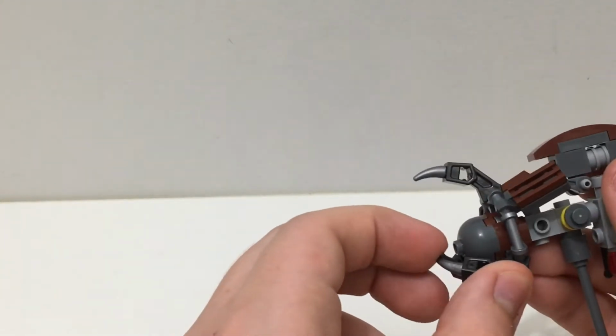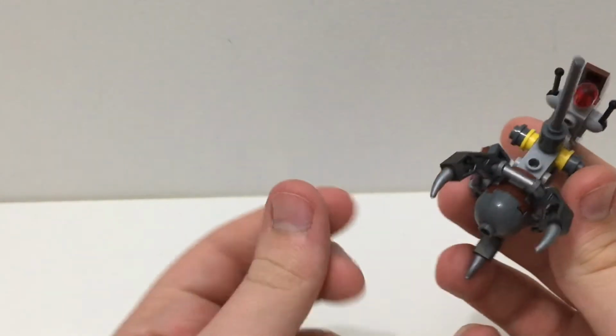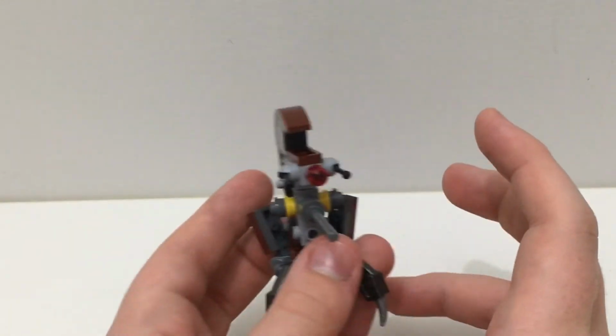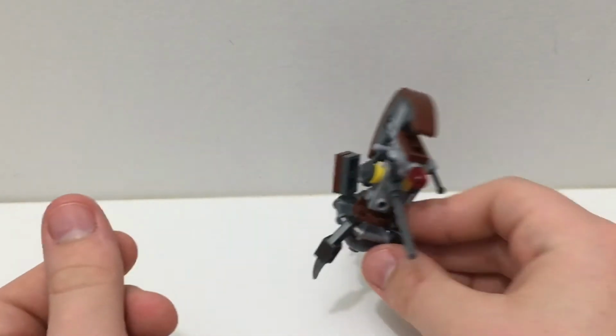And you can curl him up like that, and he can't really roll, but I don't think the sniper droids were meant to roll, only the Droidekas. I don't know, I forgot. Maybe the sniper droids do roll as well, but their shield does something and they turn into a ball. But overall, pretty cool.